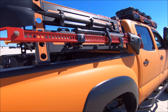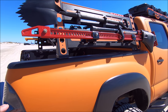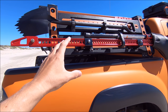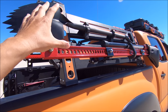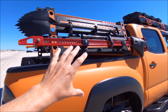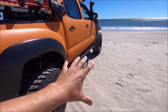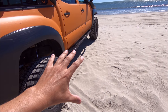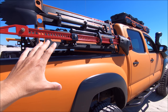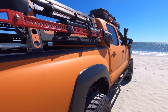The second quick tip, and this is especially important if you do decide to get out on the beach or the sand by yourself, make sure you have the proper equipment. Specifically for driving in the sand, I recommend bringing a shovel just in case you do have to dig your tires out, and bring some kind of recovery boards. I actually don't have my recovery boards on me, so forgive me for that, but I have driven on this beach before and I know the sand is pretty packed — it's not as loose as some other beaches. And then, of course, bring some recovery straps, tow straps, whatever you have in case you do need to get yanked out of the sand.